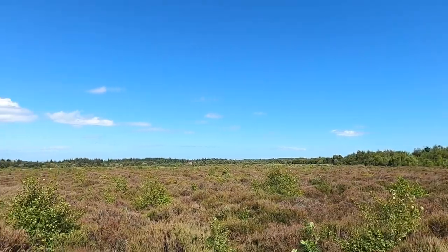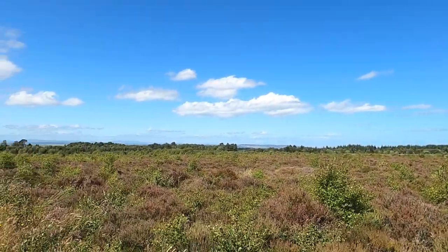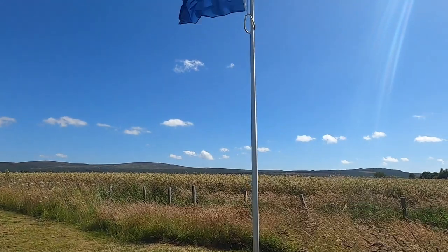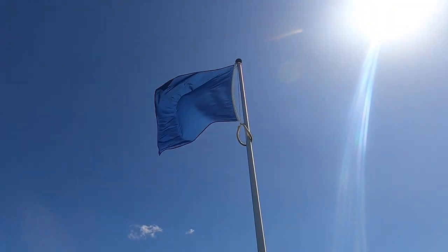It's hard to picture on a sunny, dry day like today, but this moorland was wet, marshy, and incredibly difficult to fight on. It favoured the government troops, who were well rested and had greater numbers than the Jacobites. The battle only lasted an hour, and the Jacobites suffered a brutal and bloody defeat.